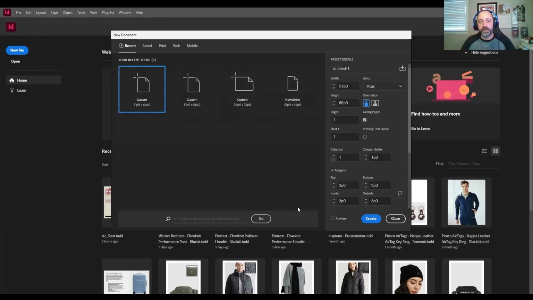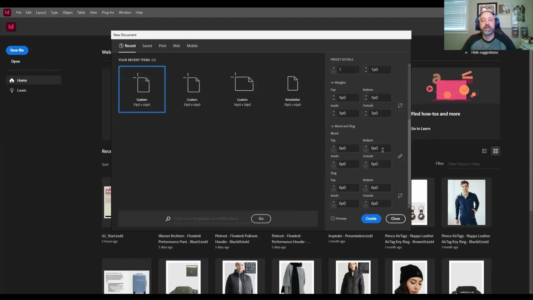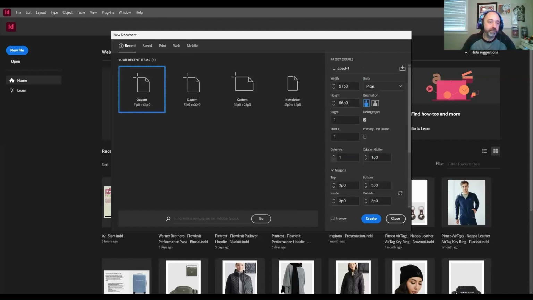Now, this is where Adobe kind of frustrated me. I think it was stupid of them. They don't have an option that says preset. Why would you call them presets if you don't have the option labeled as presets? If you look to the right-hand side, you'll see all the settings. This is all the stuff that we were just looking at. So you could construct your document if you need, but why type all of that when we got a preset? That's why we set up a preset. So I'm not worried about customs or anything that's over here.